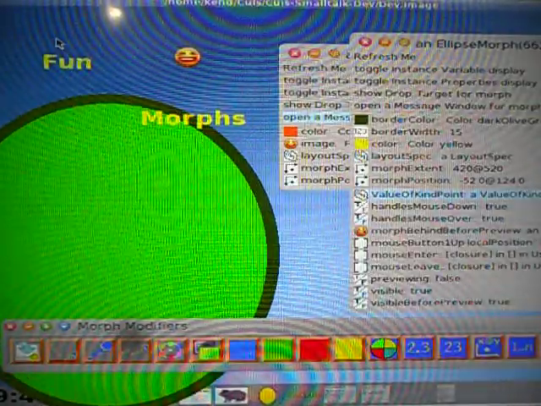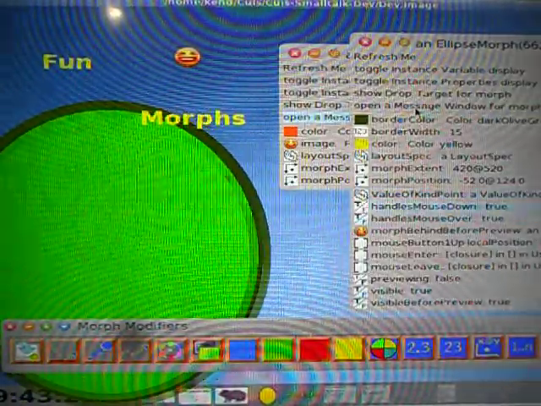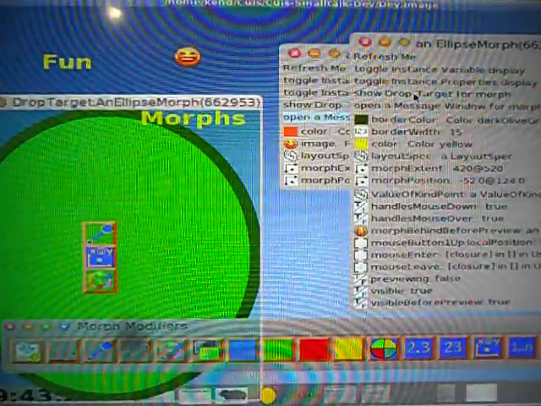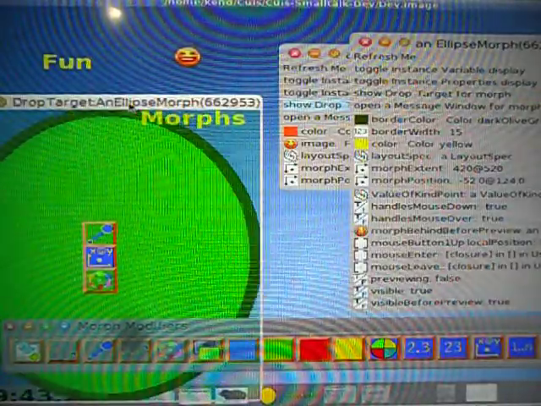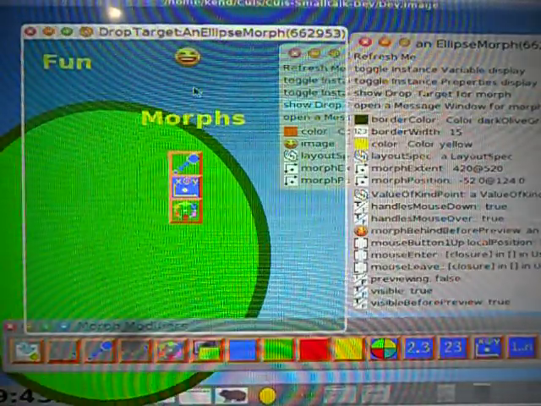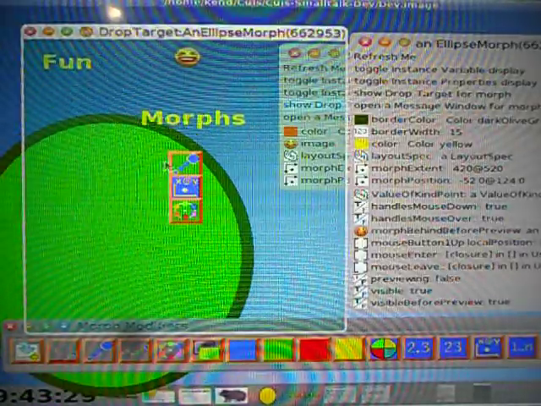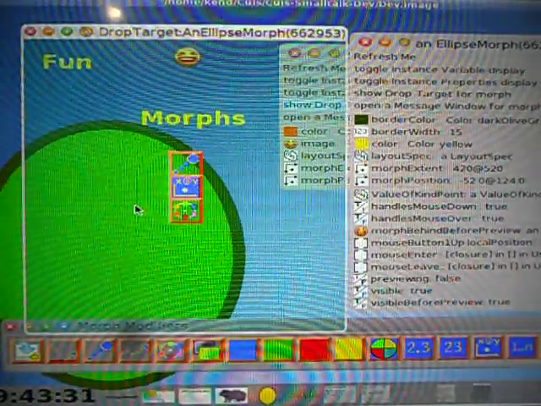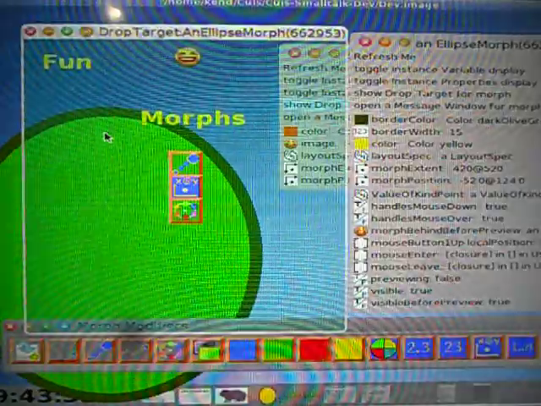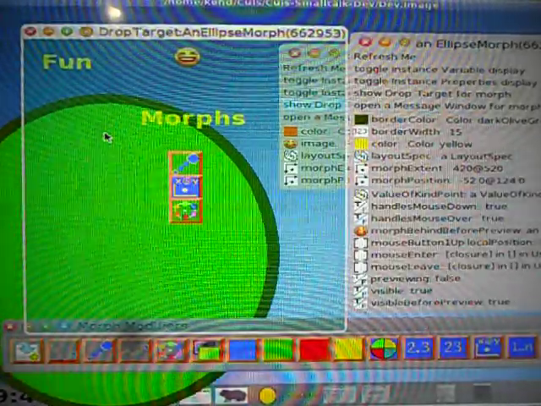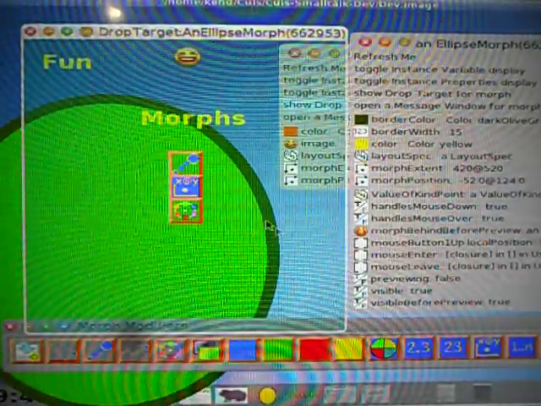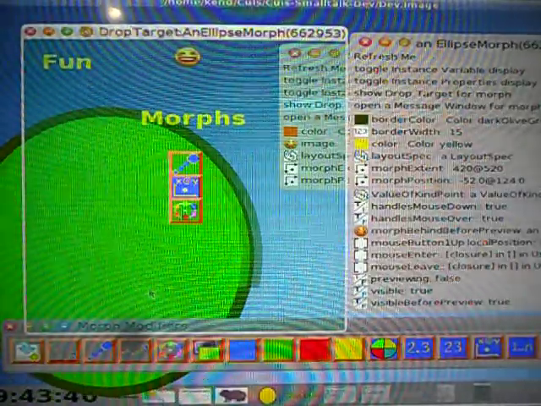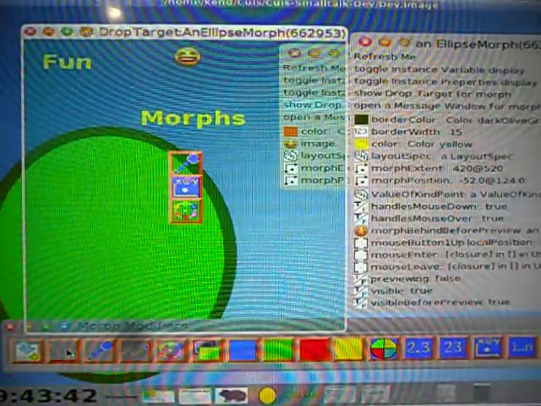If I throw this away and then come back and say drop target again for the morph, you see that, unlike dropping colors, these behaviors are sticky because they're still there. If I take the palette away and then put it back, these behaviors are still there.